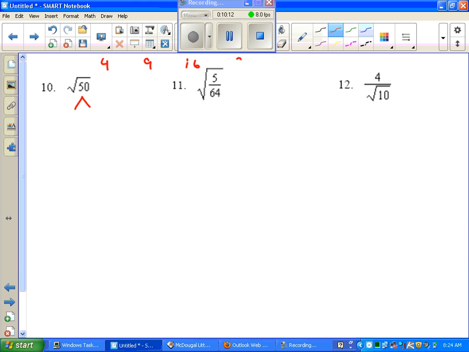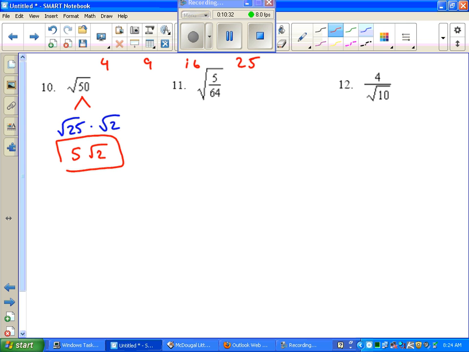5 times 5. And we won't go any further than that because we know we want to use the number 25. You can multiply the square root of 25 times the square root of 2. That gives you the square root of 50. It also helps us break it down. The square root of 25 means what times itself is 25? 5 is. Times the square root of 2 simplified.